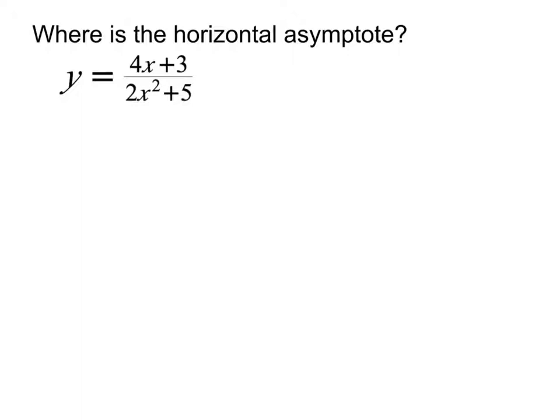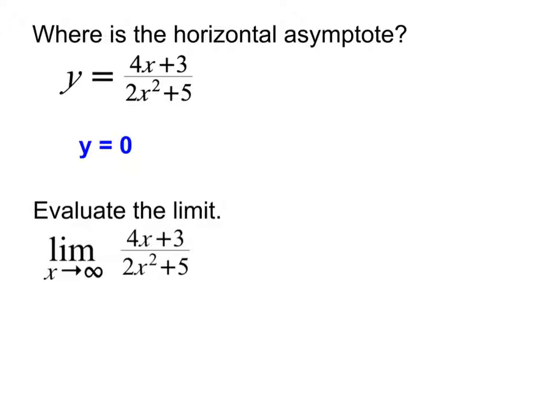Yep, so to answer that question, we go back to our notes and we see bottom heavy. Bottom heavy says that it's going to be at y equals 0. Nothing else we had to do there. That was all we had to do. And yes, for these types of things, for these rationals, with these rules that we're looking at, these asymptotes are going to be both at negative infinity and positive infinity. It can happen in just one or the other, but those are very specific equations. You're not going to be seeing that in what we're dealing with today.